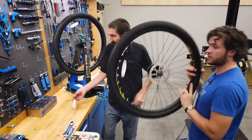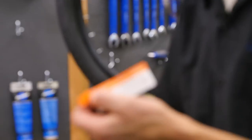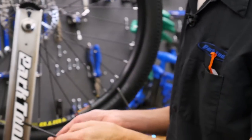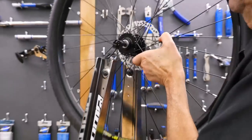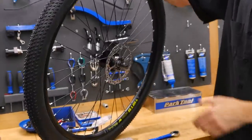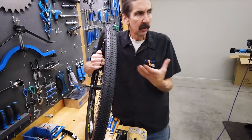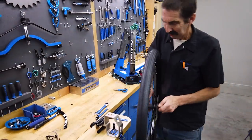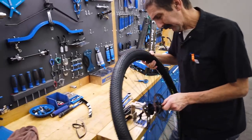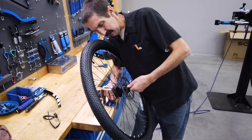For the front wheel we've got to do the quick release — step one, cut this tag off. Throw the skewer in. The skewer goes all the way through. Take it out of the truing stand and over to the WH-1. Very common on this type of system: when you close the cam down, it pulls on the shaft and squishes together on the cone, flexing it just a little bit. So we are actually too tight here — we need to readjust with the skewer installed, closed tightly just like when riding.